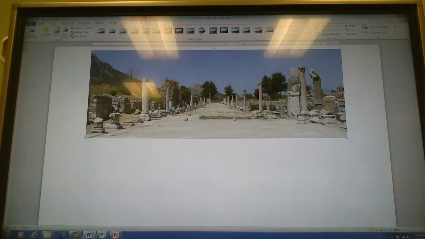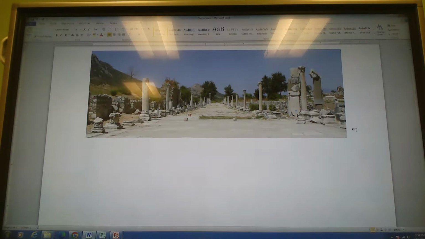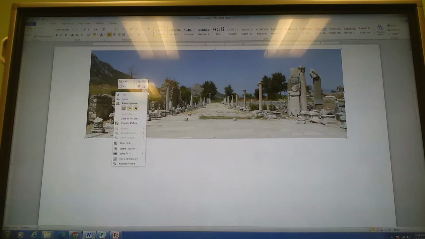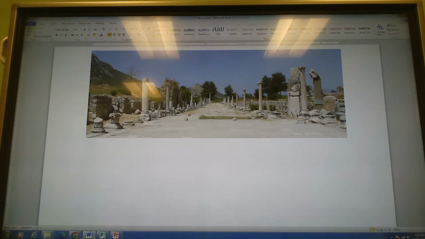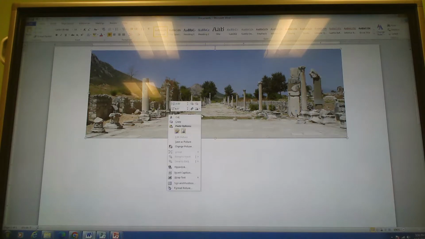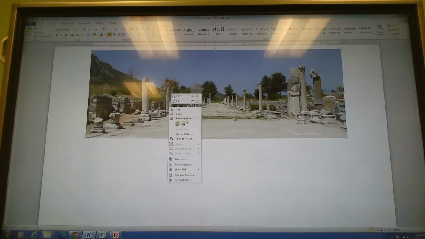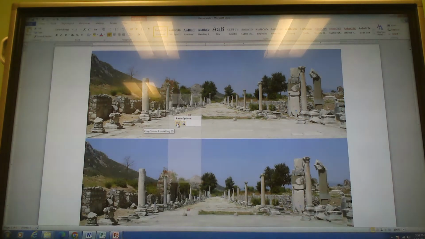I'm going to paste another version of the inserted picture below it. So the cursor's right there, the I-beam is right there, and when I paste the picture, after I hit copy, it's going to come out below the first picture. So I just right click, left click, copy, and I can go up to here and hit paste, but I can also right click on the picture again and it gives me the option to paste. So there's the two pictures side by side.